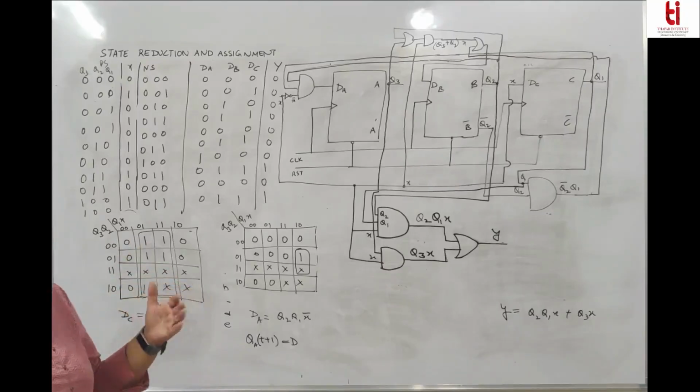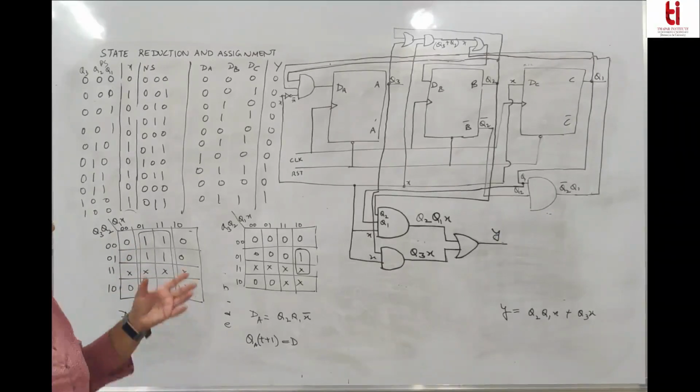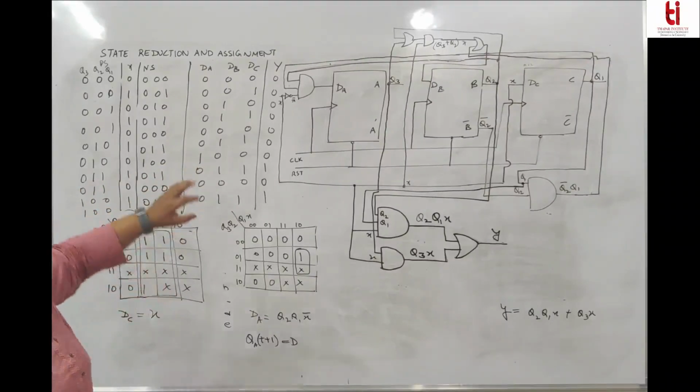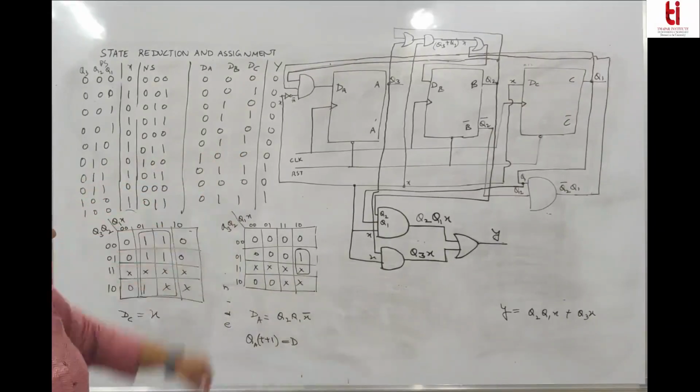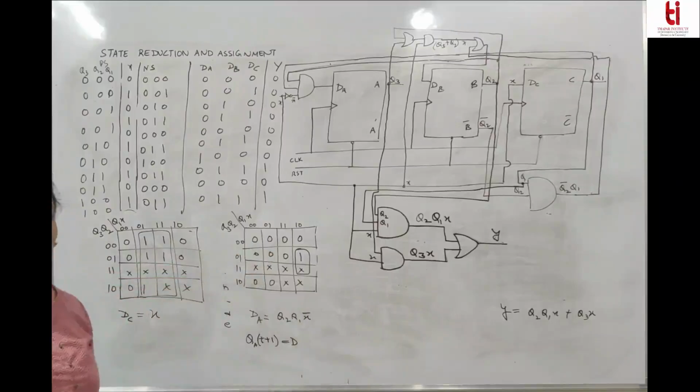Then from the reduced table, write the state table in complete form. You can design it using JK, D, T, anything. Write this table, whole table. From these, get the outputs for the flip-flop inputs and final output, and from that you draw the final circuit with which you are going to implement your design. You know the functionality of the design, you know the inputs and outputs of the design, but you don't know the circuit. You want to design that circuit, and that is possible by this method.